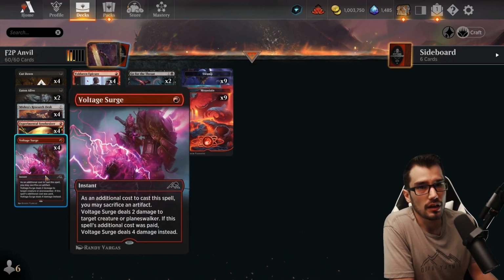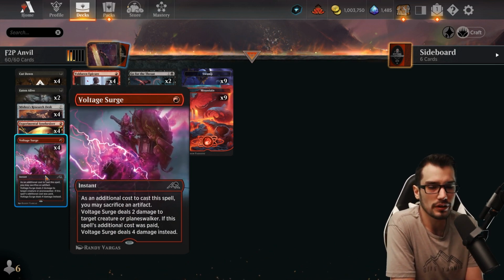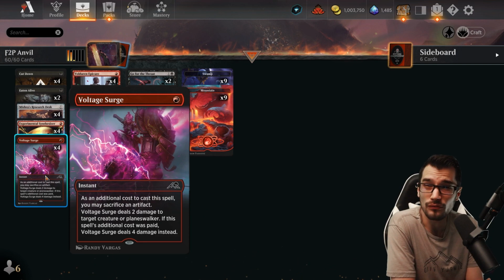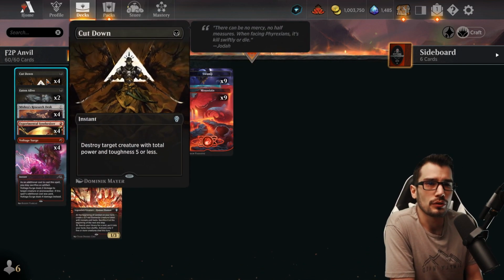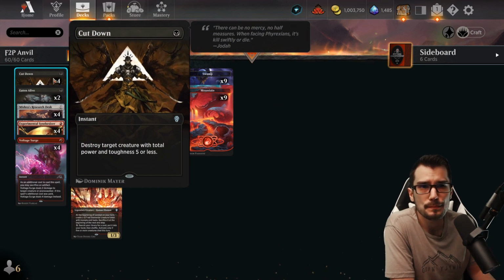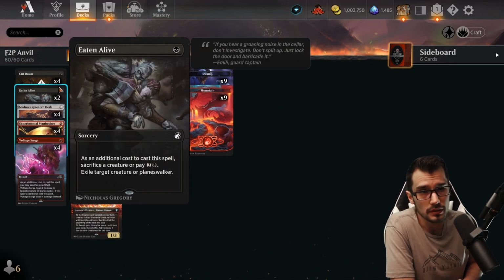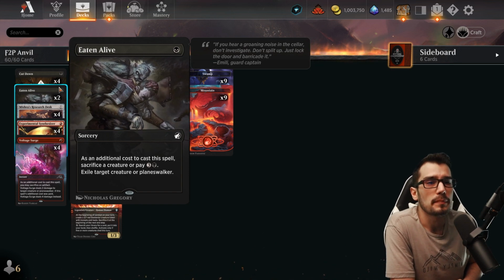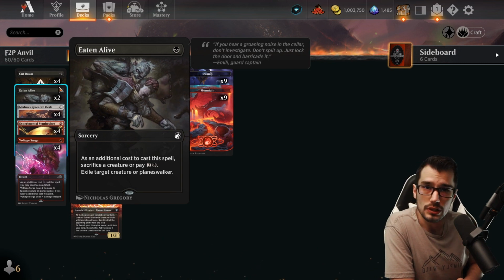Moving on, we have Voltage Surge for 1 at instant speed, 2 damage to creature or planeswalker. If we sacrifice an artifact when we cast it, 4 damage instead. 4 copies of Cut Down, destroying creature with total power and toughness 5 or less. Eaten Alive, 2 copies of this for 1 mana at sorcery speed. As an additional cost, you may pay 4 or sacrifice a creature to exile creature or planeswalker.